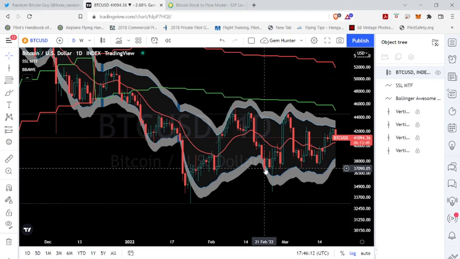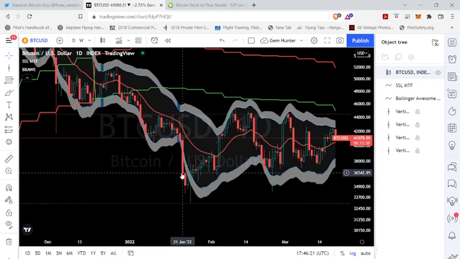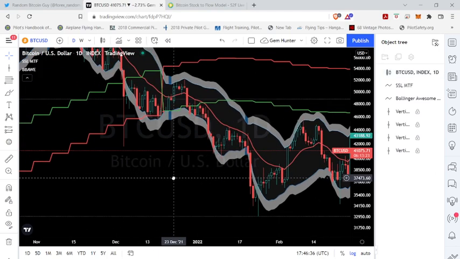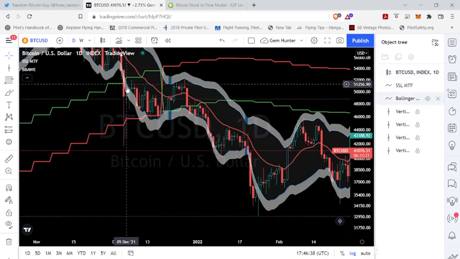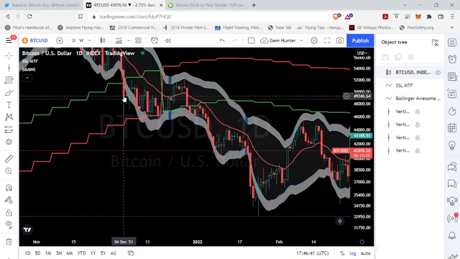And these are the times where you really want to be, actually, that's not the time where you want to get really super aggressive. When you want to get really super aggressive is when you close outside of the bands, when you have a daily close outside of the bands. When that happens, the chances are pretty good that a low is being formed. Now it doesn't always work out, as you can see right here, but we're in between, so that wouldn't have counted. See, that would have been a regular DCA day.